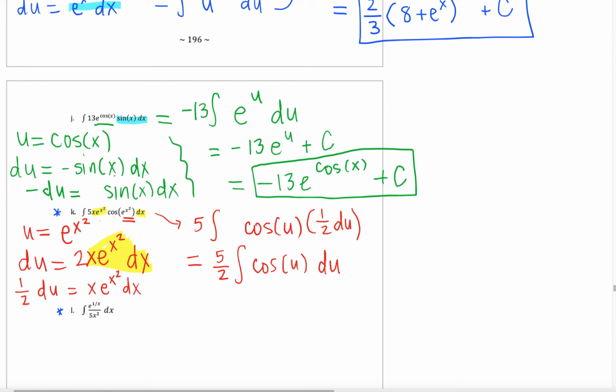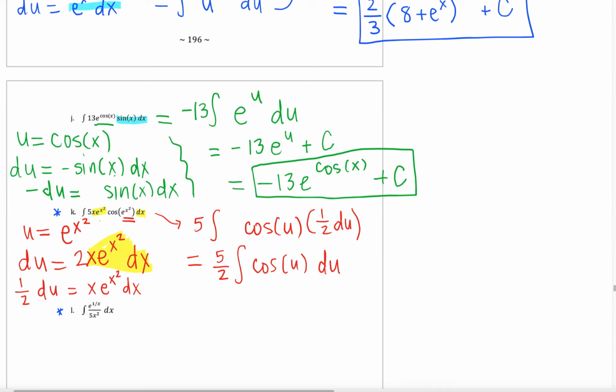And I do want to go back and point out a few things. The reason I knew that my u sub had to be e to something is because there's two places where it has it, one that's outside the trig function and one that's inside. The reason that the u is only replacing the stuff inside the trig function is because in the derivative I have another e to the x squared, and that's going to be replacing that du piece of it. So it's there just to help us out, just like that sine of x dx was there in the prior problem because it's part of the du.